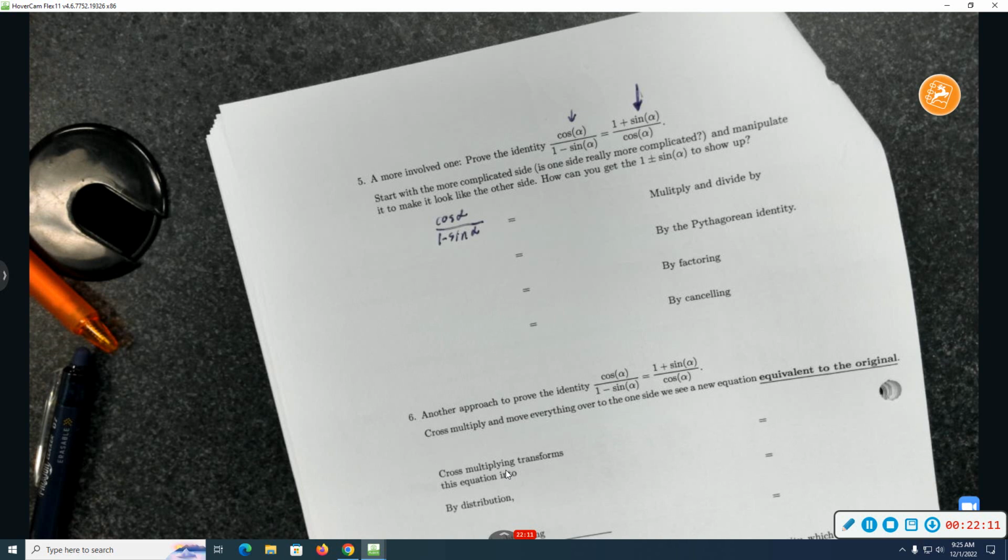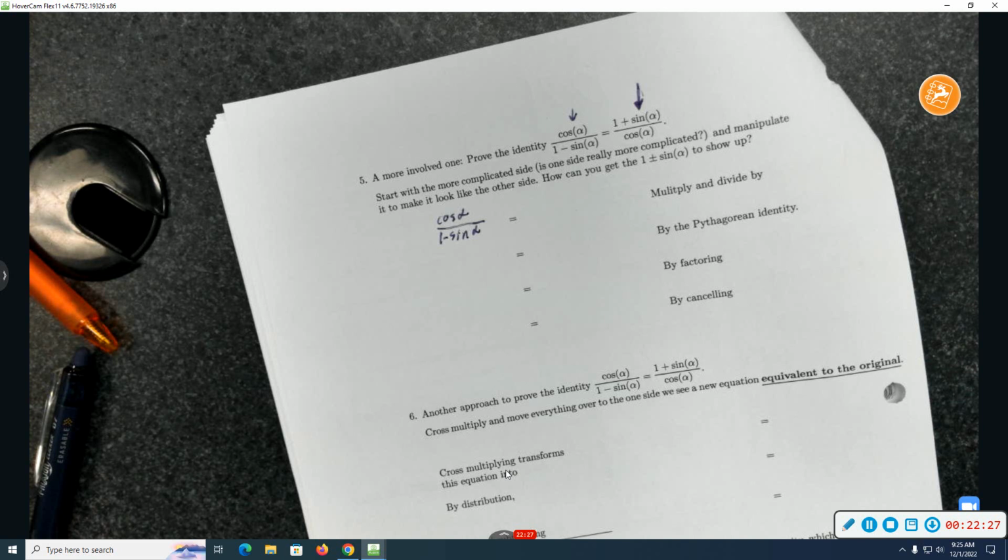Well, there's a 1 plus sine alpha in the numerator, right? So let's just multiply by 1 plus sine alpha. In order to do that, we also have to divide by 1 plus sine alpha. That's, I think, a not totally unmotivated choice of something to do. And when you're trying to prove something, you don't know in advance what the right steps are going to be. You're just trying stuff. Hopefully it'll work out correctly. So let's try multiplying by something to make the left side look more like the right side.